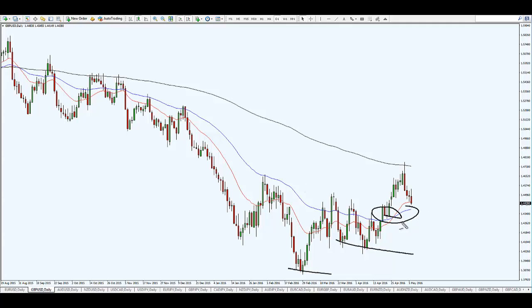Some will take half here, remaining 1/4 here, 1/4 here, or some take half over here and try to target the remaining at this lowest low over here, or some take at 1-to-1 and try to ride the remaining all the way down. Different ways to manage the trade. Different traders have different personalities, so they have different trading styles. There is no one size fits all. Okay, but that's it, right?